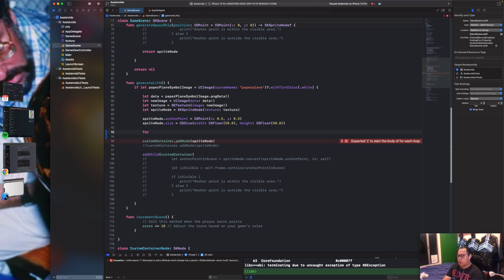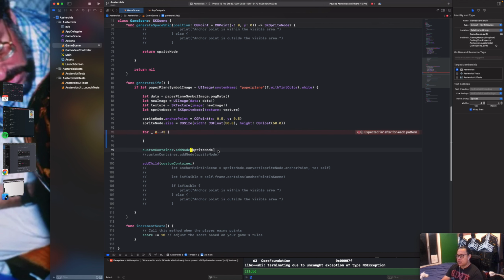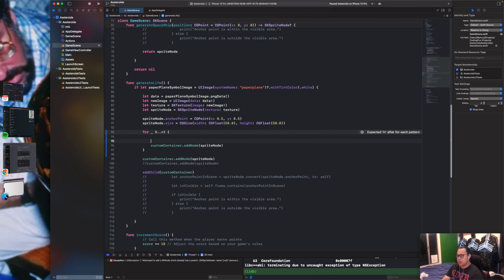So we'll say for i in 0 to 3, or we could say i is less than 3, and then we could attempt to instantiate a new node each time. So we can paste that there, and then we could just make a copy.